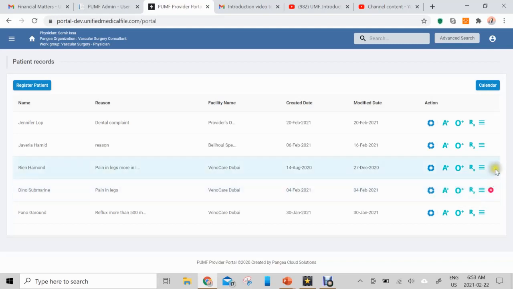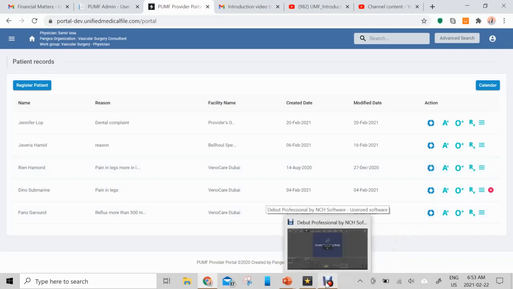If the activity does not have a cancellation button, this means that the activity has already been started in the system and cannot be cancelled, and it has to be continued and closed normally. This is it for the landing page of the physician and the actions that can be performed during the landing page access.